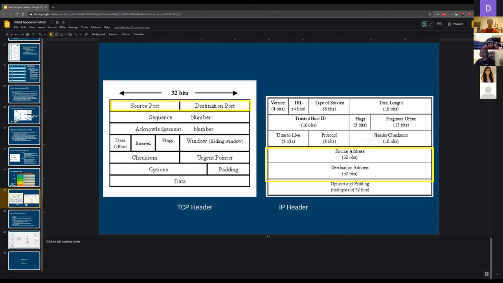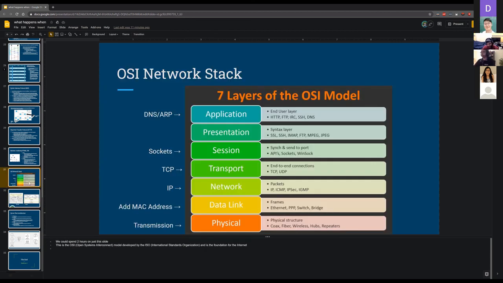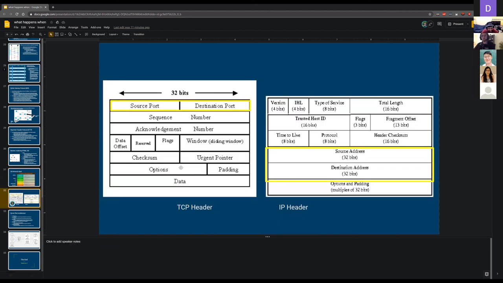Cool. And when we're building this Russian doll structure, the metadata inside those auxiliary Russian dolls is organized into a header. A header is just a bunch of metadata. So for example, the IP header will have things like source address and destination address. The TCP header will have things like sequence number, source port, destination port. And then you can imagine what the other headers have.